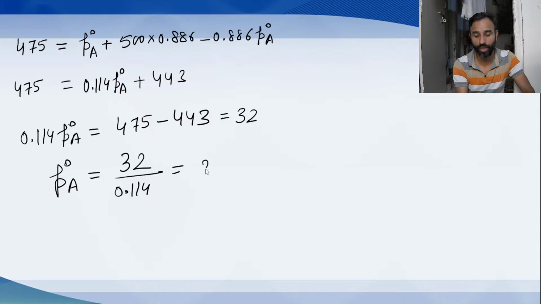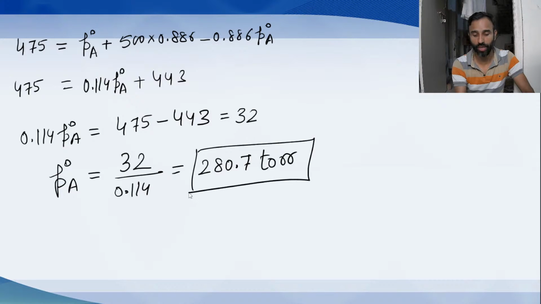So it is 280.7 and answer is in 2 decimals. So 280.72 is the answer. Yes, beta. Just check the answer. Is it okay? 36th question is 280.72. Did you understand? Any doubt in it? Yes, beta. Very good, Kayur.